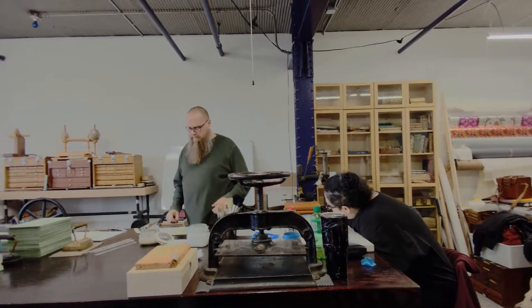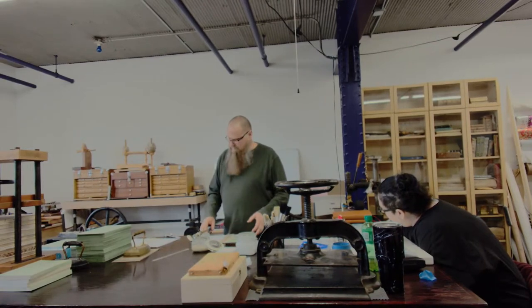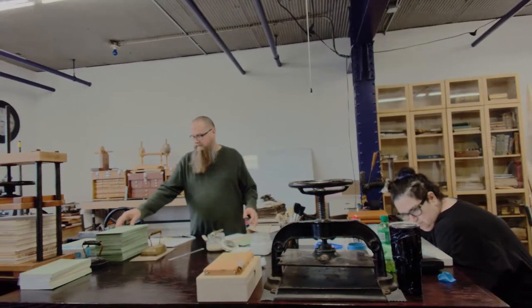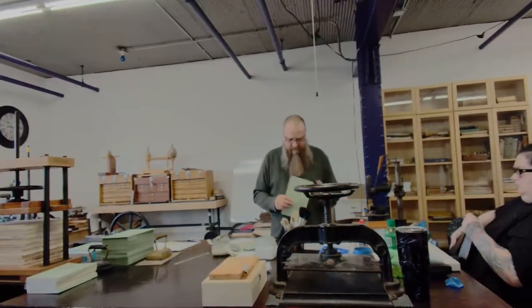Yeah, it looks like it's still... I can go over it again with another layer. Do you mind? No, I don't mind. Yeah, because I don't know what else to do with it. I can't strike it again. No.